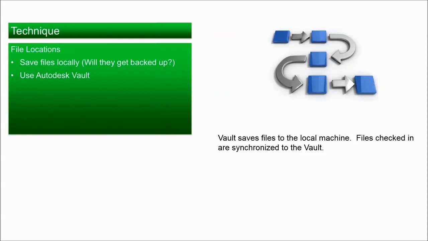But if you use file replication software or Autodesk Vault, that's what happens. Right? So the way Autodesk Vault works, the files are stored not in your server, but in the actual Autodesk Vault itself. When you go to open a file from Vault, you check it out. The file gets copied to your local machine, but the file gets locked with Autodesk Vault, so nobody will be able to open it. When you're finished, you save the file, you check it back into Vault, and your changes update the Vault. And so this is really nice.